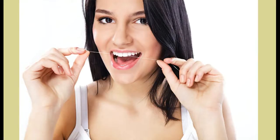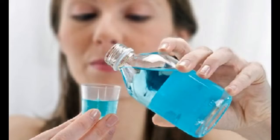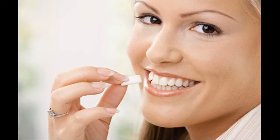Use mouthwash. Mouthwash helps to keep your mouth moist and helps to prevent bad breath. Choose a mouthwash containing chlorine dioxide. Many of the bacteria that cause halitosis live on the back of the tongue, too far back to remove with regular brushing or scraping. Luckily, vigorous swishing with a chlorine dioxide containing wash can neutralize those bacteria. Try rinsing with mouthwash before brushing, flossing, and brushing or scraping the tongue, and again when you're done. This will ensure that you neutralize any bacteria that remain after the process is complete.